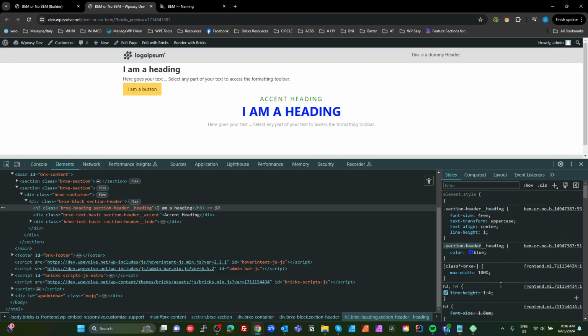So that is the beauty of using a naming convention. I don't care if it's BEM or not BEM. BEM makes sense. It is a simple naming convention that is broadly used. If you're not using BEM, then you're doing yourself a disservice. It is not hard. It is something that you should be using, I believe, in Bricks. So yeah, just start using it, and you won't regret it. Thank me later. Thanks, guys.